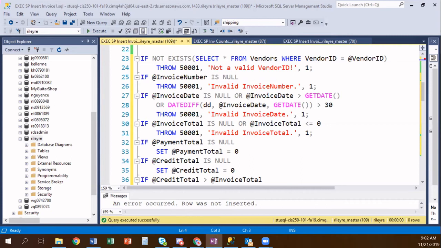Try some different values when running your stored procedure. Try valid vendor IDs with invalid numbers and invalid dates and see if you can test some of your different areas. In a real world situation, your test plan would include invalid data for every single one of these columns and every single one of these conditions, so that you would be sure that they were all properly tested every time the test plan were executed. So be aware that we not only put this code in, we have to make sure that every single possibility here gets tested.